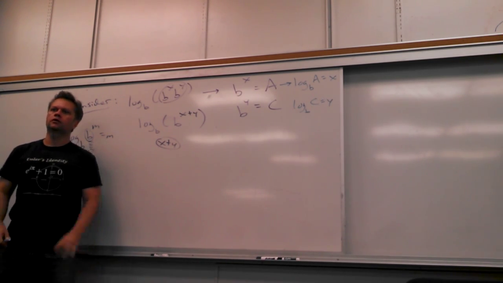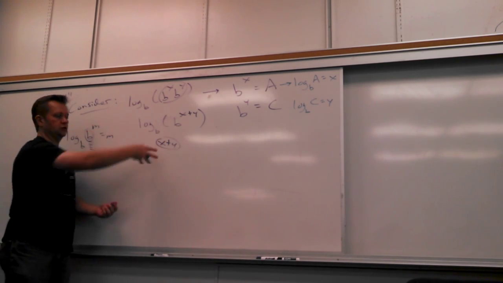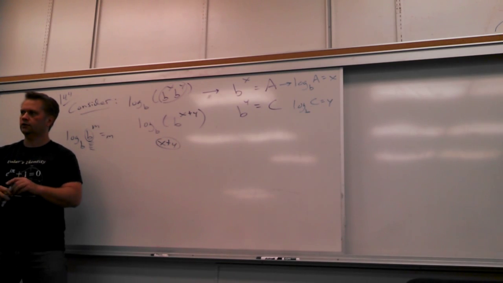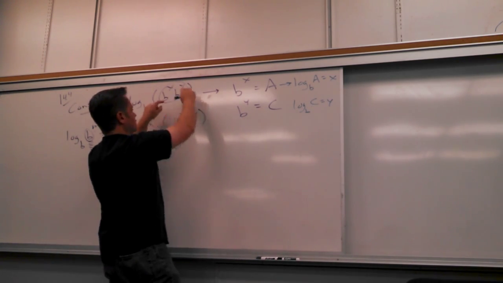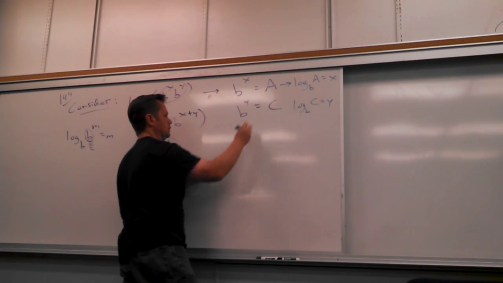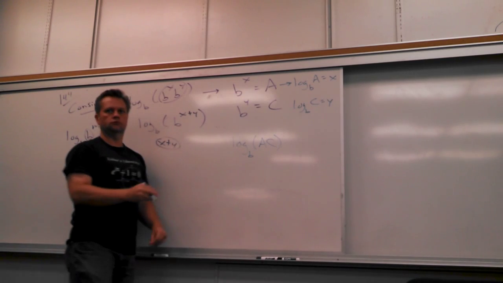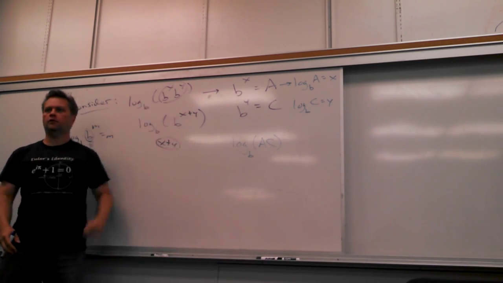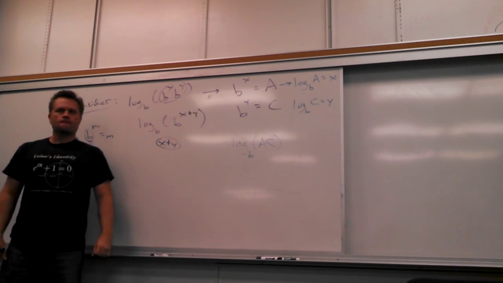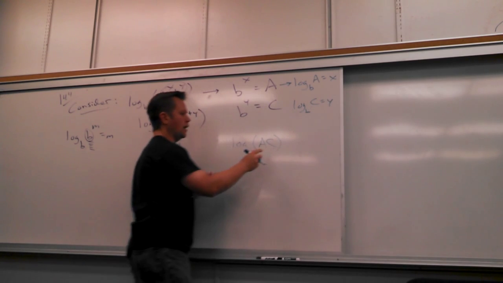Okay, so you ready? This is true. There's no denying it. There's no other way to do it. It's not an opinion. It is true. But then let's start over again. Isn't this log base b of AC? Amazing, right? Because a is b to the x and c is b to the y. Log base b of a is x. Log base b of c is y.